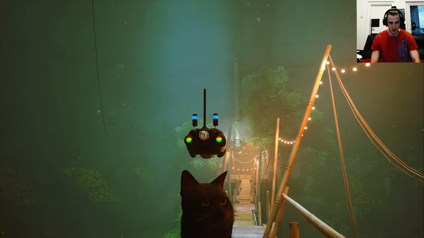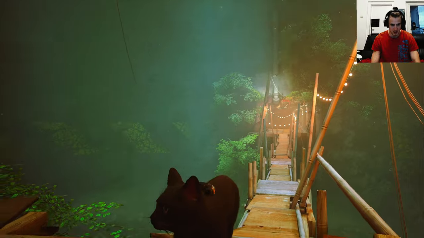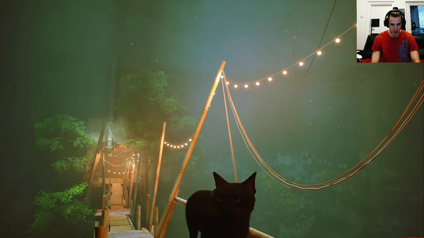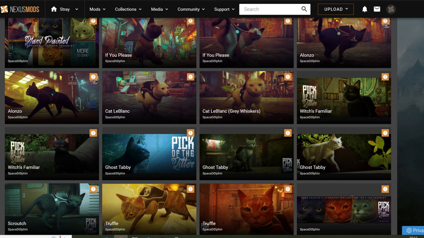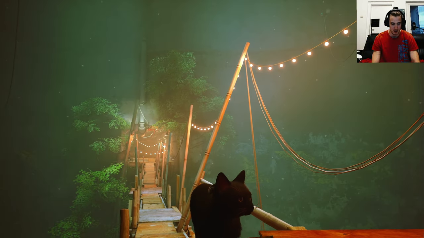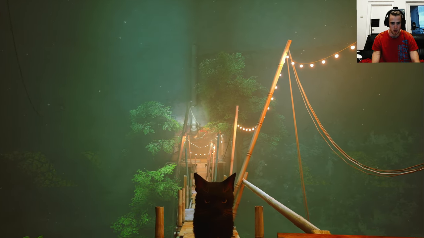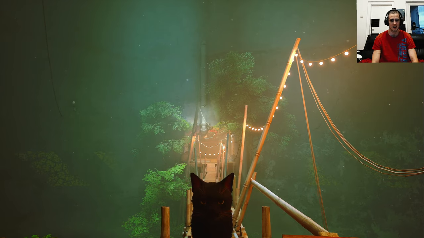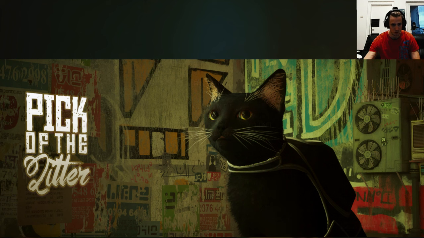This is the Pick of Litter cat, which is familiar, which he has hand-painted. Not just black cat, hand-painted cat mods, different colored, different cats, like also Siamese cat, nine different cat mods. Pick of Litter is the number 2 most downloaded and liked. I feel like number 1 most liked, right?